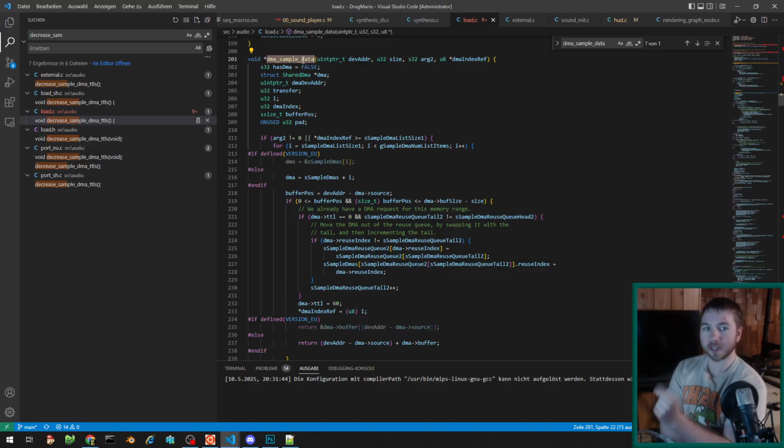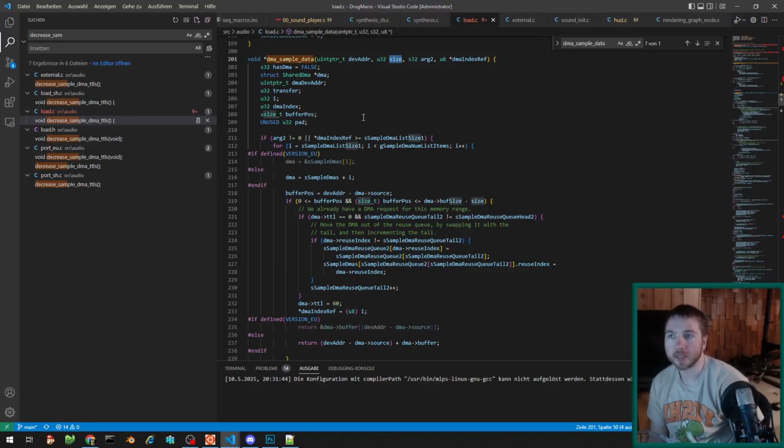The purpose of this function is that if you play a note in Mario 64, you can call this function and you supply it a ROM address and a size of how much data you need. And then it will use this information to try to give you the data for the note with as little data throughput as possible. So our goal here is to reduce memory traffic as much as possible.